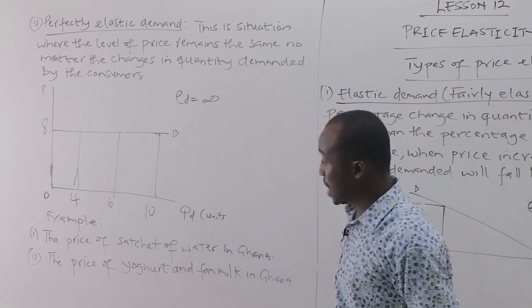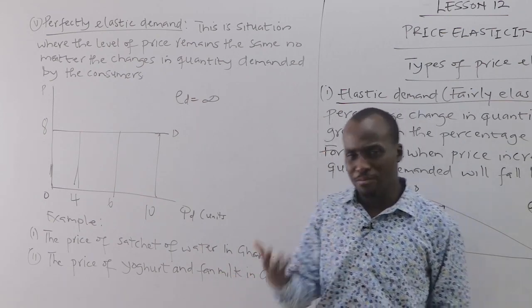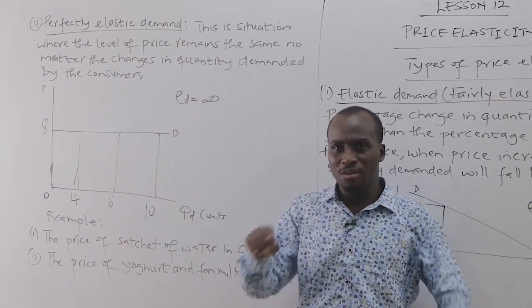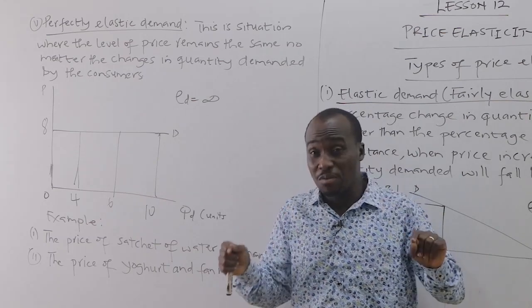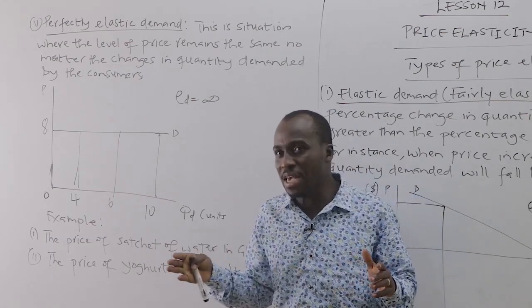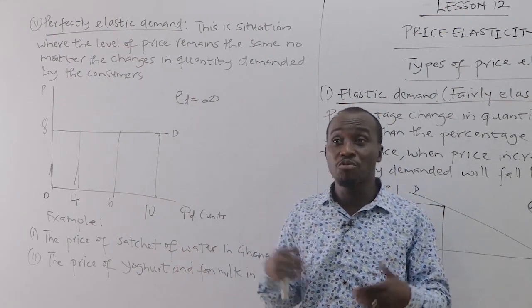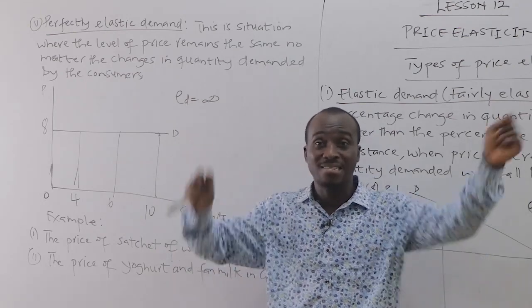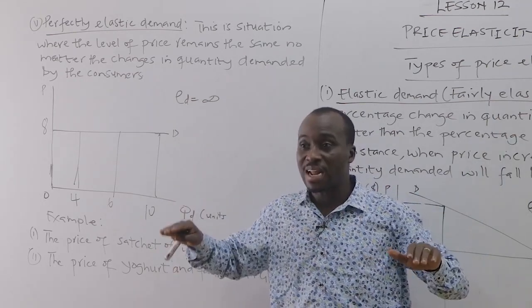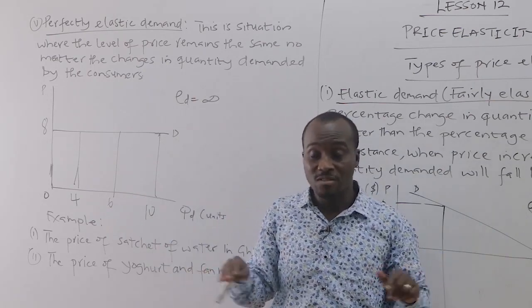What are some of them? In Ghana, for instance, we have water they put in sachets that we drink. One sachet is being sold for 20 pesewas, and the price has been the same for the past 6 to 7 years. People are demanding more, every day people drink water. Yet the price has remained the same. We expect that as demand has gone up, the price should go up. But people are buying the same, and the price is still the same.